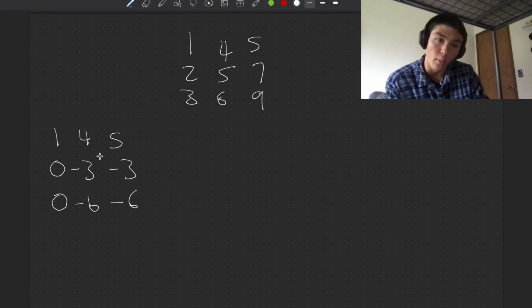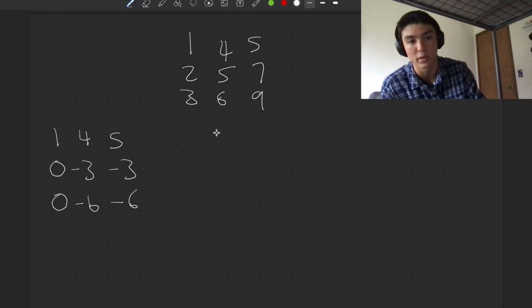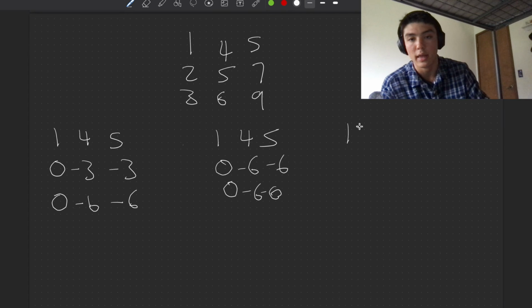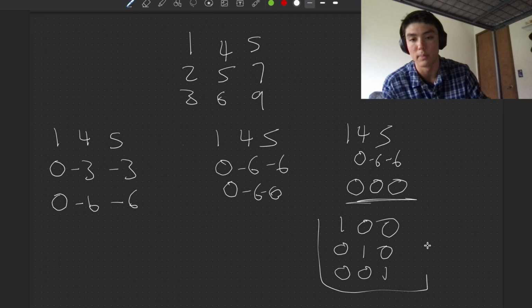All right, so I've done a couple of these rules, and you'll notice that our second two rows are looking kind of suspicious. For example, if I multiply the second row by 2, I get exactly the third row. And then if I add the second row to the third row, I get a row of zeros. And this is interesting because if I have a row of zeros, I can never get to the reduced row echelon form that we aim for.